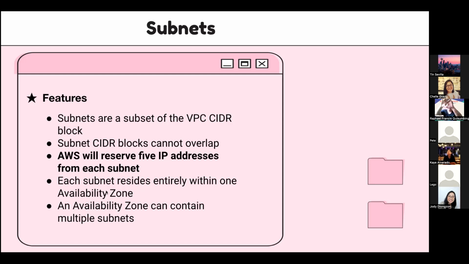Your VPC covers all availability zones possible, but the subnet is only within one availability zone. An availability zone, though, can contain multiple subnets. So in, let's say, AZ A, you can have subnet 1, 2, 3, 4, and in AZ B, you have subnet 5, 6, 7, 8.